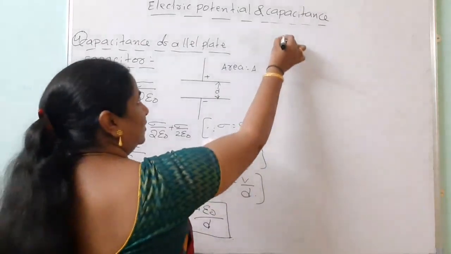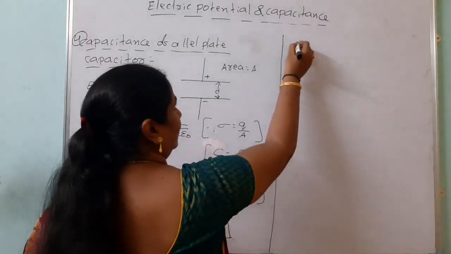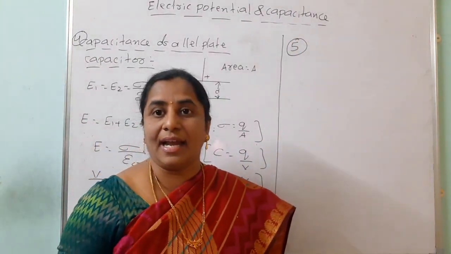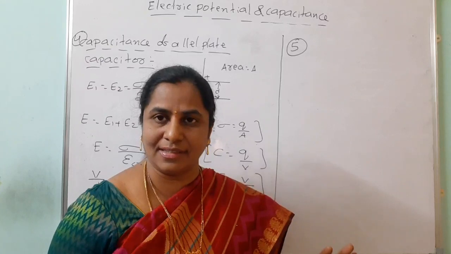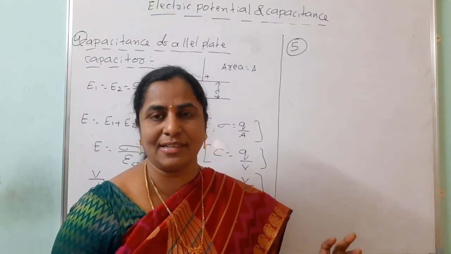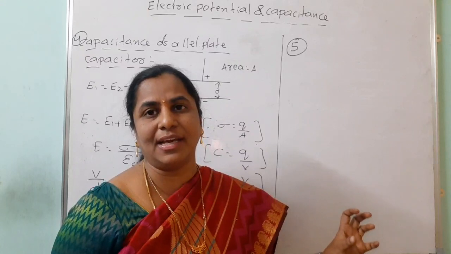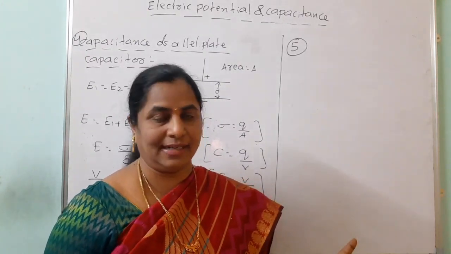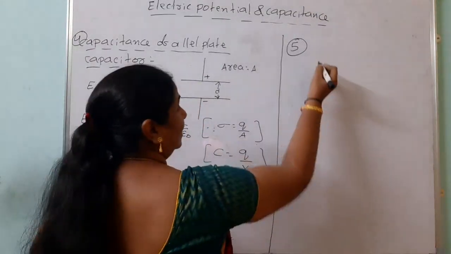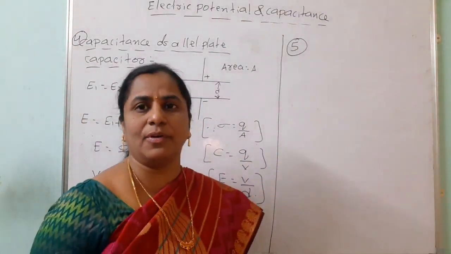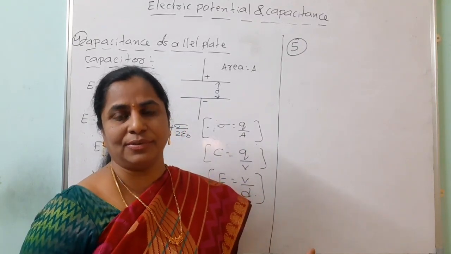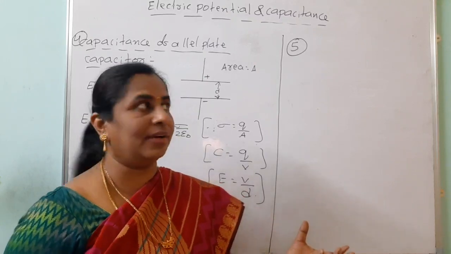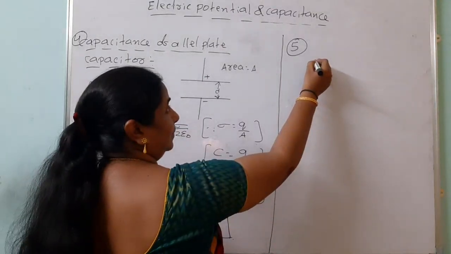Then our fifth question is, we discuss the behavior of the dielectric material. Dielectric material means, don't confuse, it is nothing but an insulator. What is an insulator? The substance which cannot allow electricity through it. That is called an insulator or dielectric. So suppose we are taking one dielectric. There are two types of dielectric, polar and non-polar. In chemistry also you know that HCl and such are polar, and H2O2 and such are non-polar. Here we can take it.